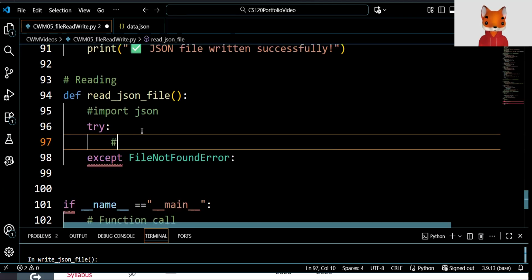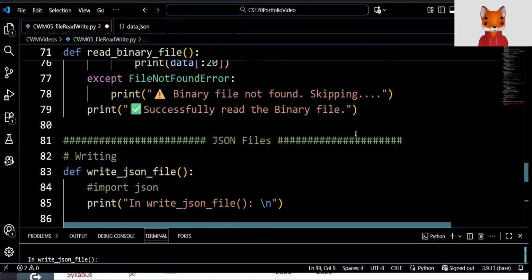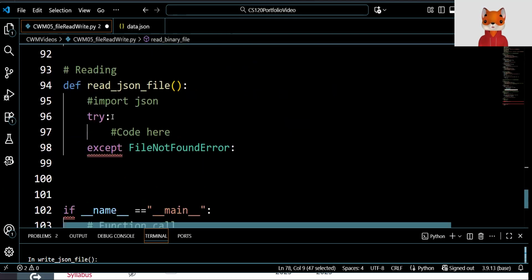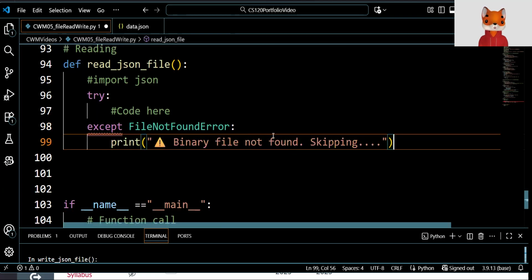And I'm just going to put a comment here, code here. And on this line, because I already have a print statement prior, I'm just going to copy my line 78 and modify it, not to say binary files, but to say JSON files inside of this read JSON file function. So we're going to say, instead of binary, erase that, JSON file not found, skipping.